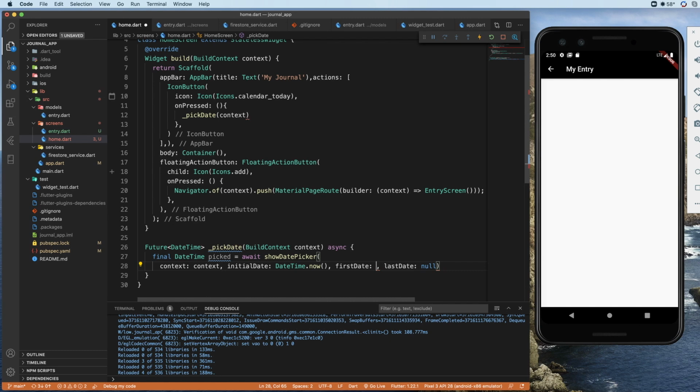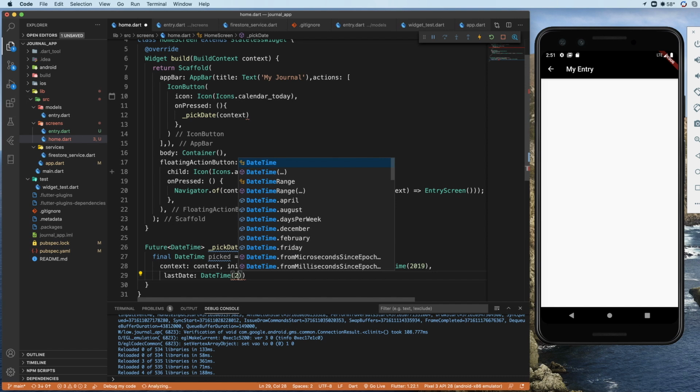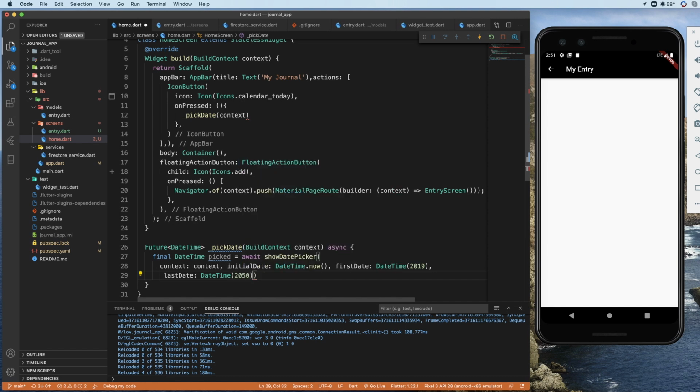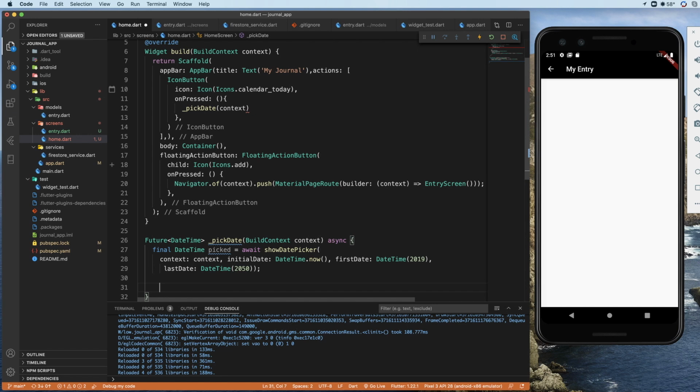First date and last date is the dates that you can range back to. So let's just do a new DateTime for 2019, and we'll let you pick ahead. If you want to go ahead and stock up your journal until 2050, we'll let you do it. What the heck. All right, so people could cancel this. This could be null.